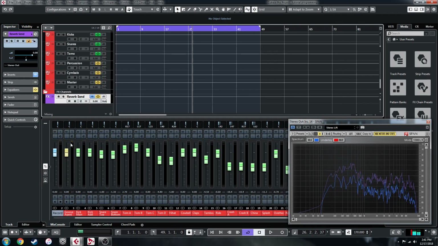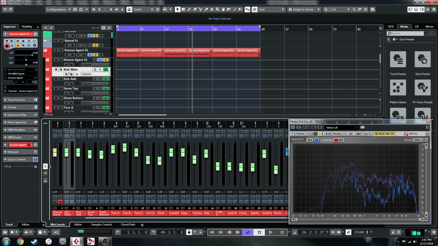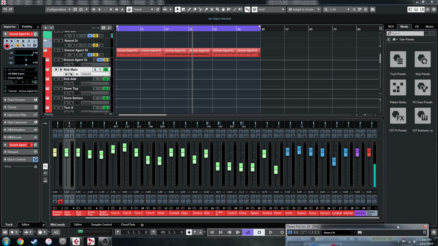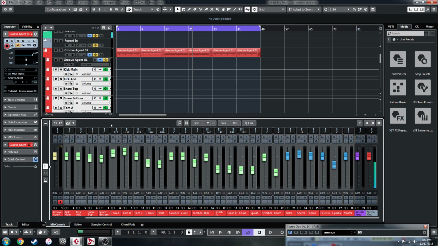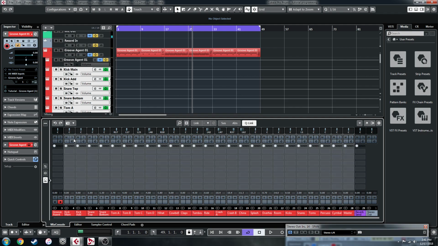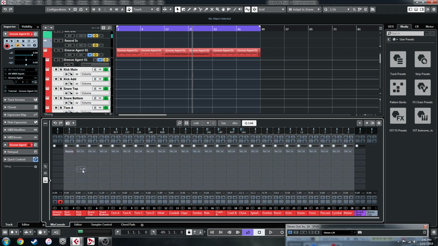Okay, so we've got our reverb send set up, but now we need to make sure everything's sent to it. So this is our master channel here. I'm not going to touch this one because we've got everything routed now, but I'm going to select from the kick main, scroll all the way over. I'm just going to close span or move it down, and I'm going to shift click over on the master. And then here, I'm going to turn on quick link, and I'm going to send this one to the reverb, and it should create a send for every single track. There we go.